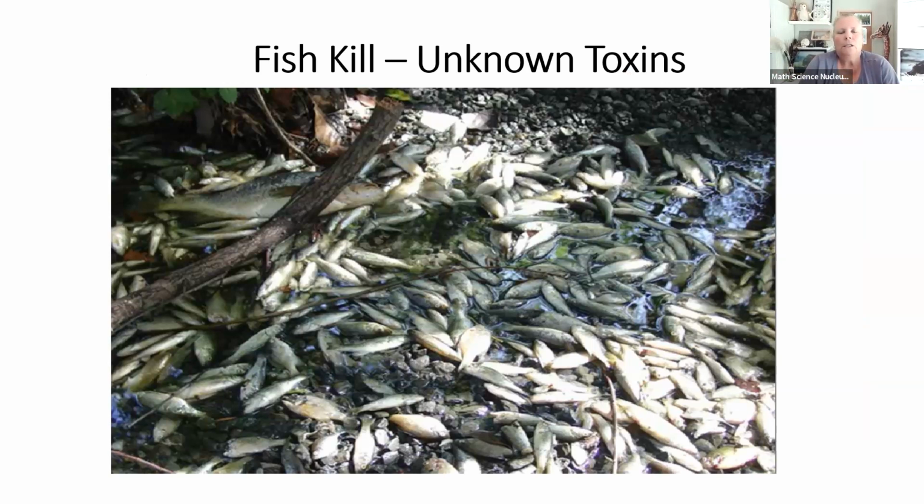Uh-oh. So one morning we came in, and this is what we found: a huge fish kill. So something was dumped. We still don't know what toxin it was, but something was dumped into the water supply that killed all of these fish. Now you can see there's one really big fish and some smaller fish. But again, through that whole food chain, if our tiniest things are lost, then our biggest ones don't have anything to eat either. So it affects the whole food chain.